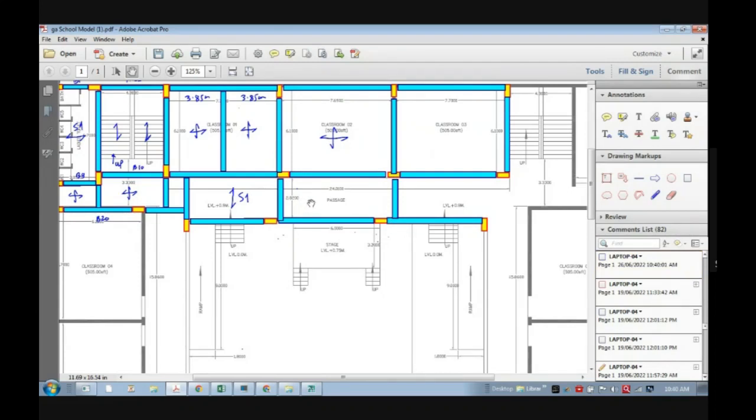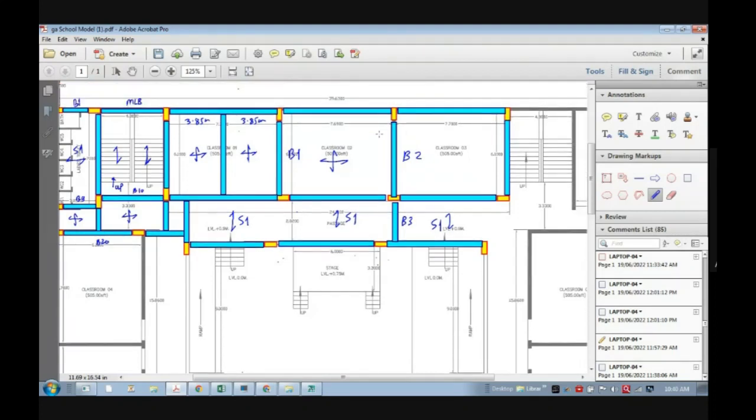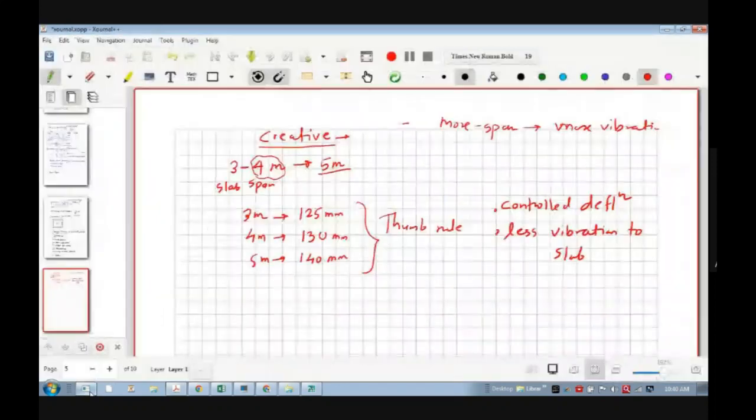There will be proper distribution of load if we provide such a beam. Let's say these are S1, S1. The previous case was no beam. Let me remove this just to compare. So let's say I have this beam B1 and let's say this is B2. So there are two beams and let's say this is my B3. But B1 and B2, I want to compare these two beams. So if you calculate, let me go to the next screen.